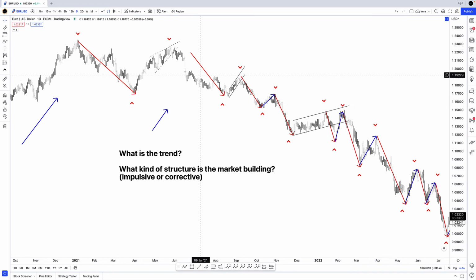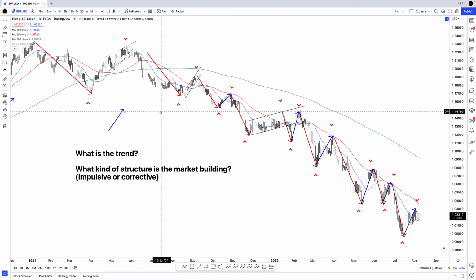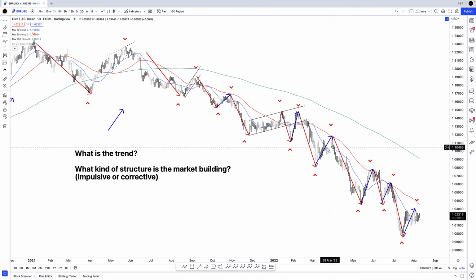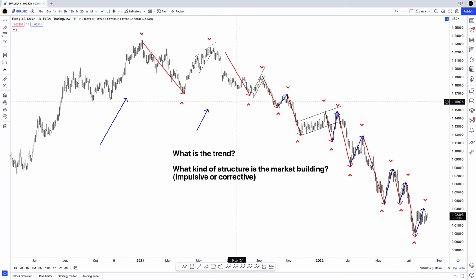Now, whether you want to use chart patterns or you want to use technical indicators like moving averages or Bollinger Bands, it really doesn't matter. But notice how if you did want to use moving averages, many of these corrective patterns find resistance around the 20 and 50 period moving averages. So that's another powerful technique you can use. How you trade the corrective phase is far less important than being able to identify it and understanding this concept in the first place. So I hope this video was helpful.